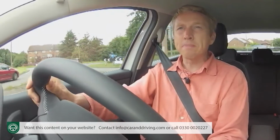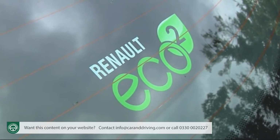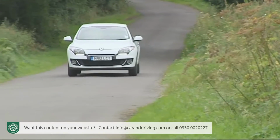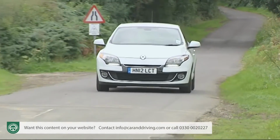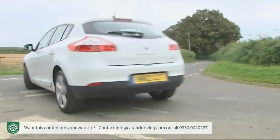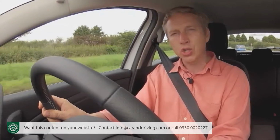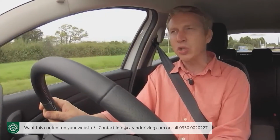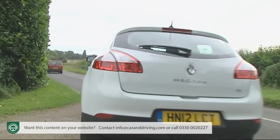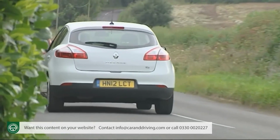All that means that most Megane variants qualify for Renault's Eco 2 branding, designating models that emit less than 120 grams per kilometre of CO2 and are 95% end-of-life recoverable by weight, using 5% of plastic sourced from recycling. Perhaps more importantly, insurance groupings range between 13 and 20 for mainstream models on the 1 to 50 grouping scale, and residual values are no worse than you'd find with other mainstream competitors.